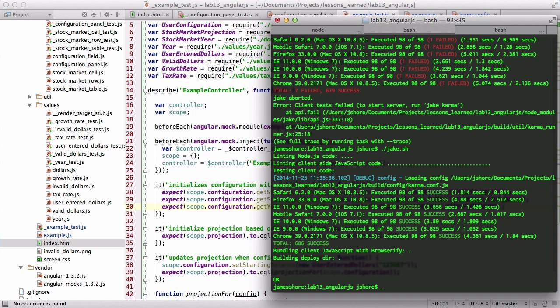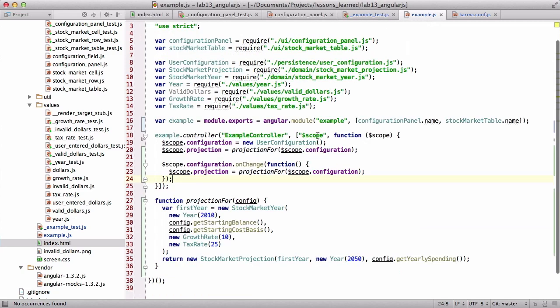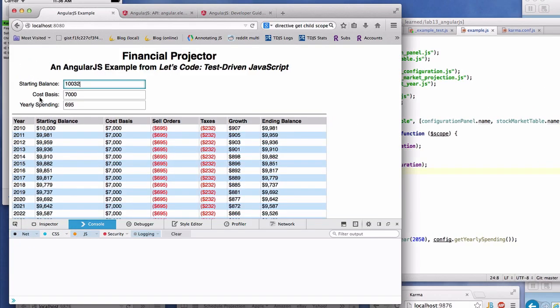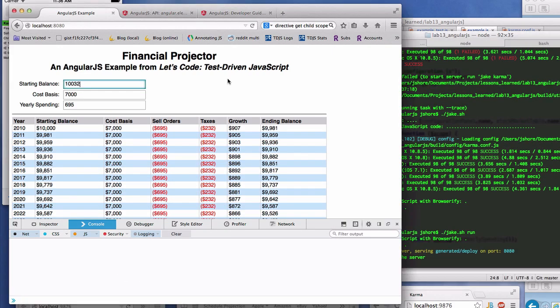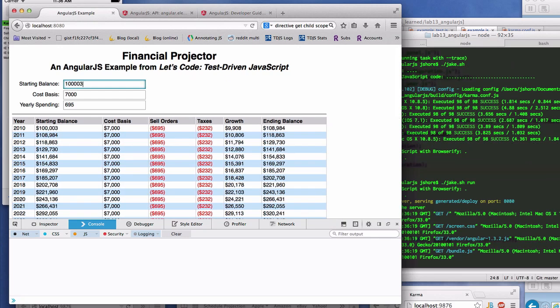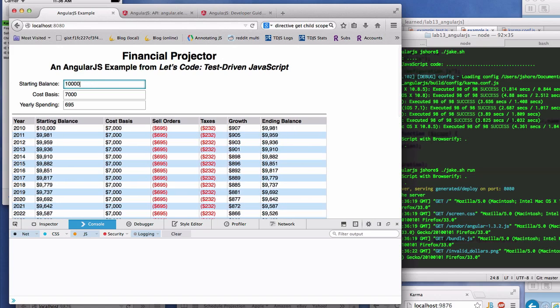So if I've done this right, if I've understood Angular correctly, which I don't know that I do, because our directives are all programmed to work with the double binding and to automatically update when variables update, and because we've written this to change the projection when the configuration changes, that should be watched for and automatically cause our application to change. So let's go ahead and run it. If I'm right, then we're done. Reload, and there we go. It is all working.